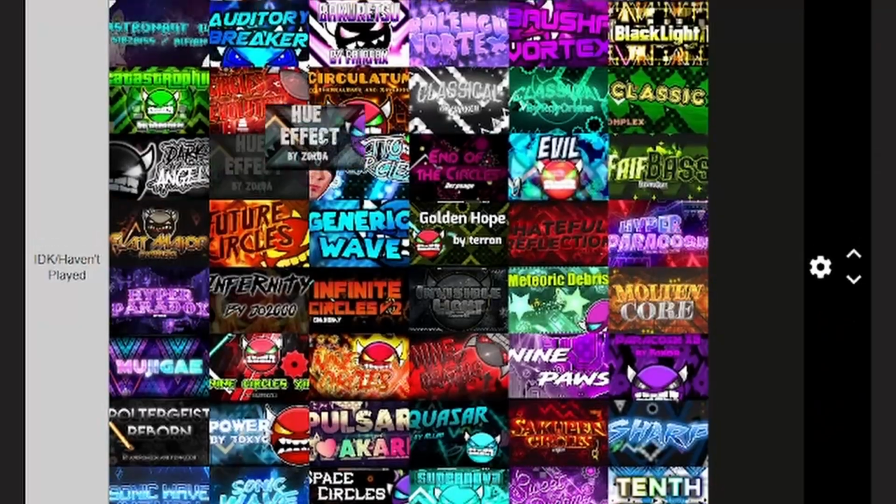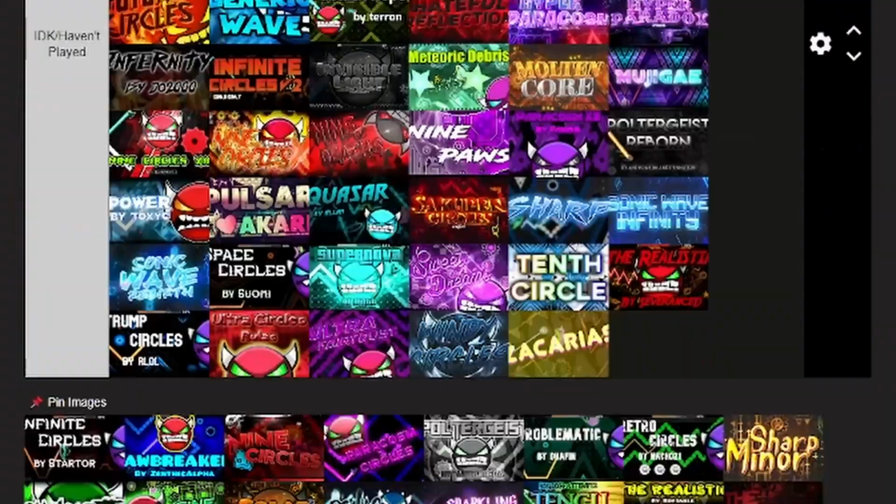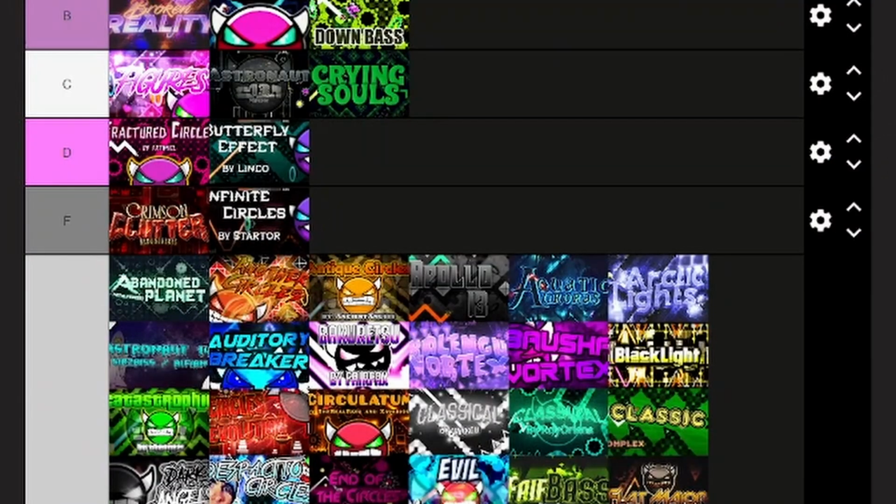Hue Effect, this one's going in S tier. It's just Butterfly Effect, but 10 times better, without that really bad wave section, and not unbalanced as heck, with better decoration. That's why it's going to go in S tier. Infinite Circles. Yep, this one sucks.